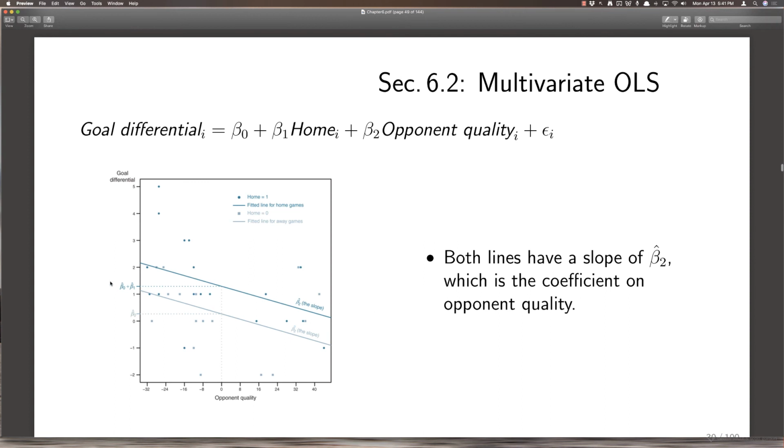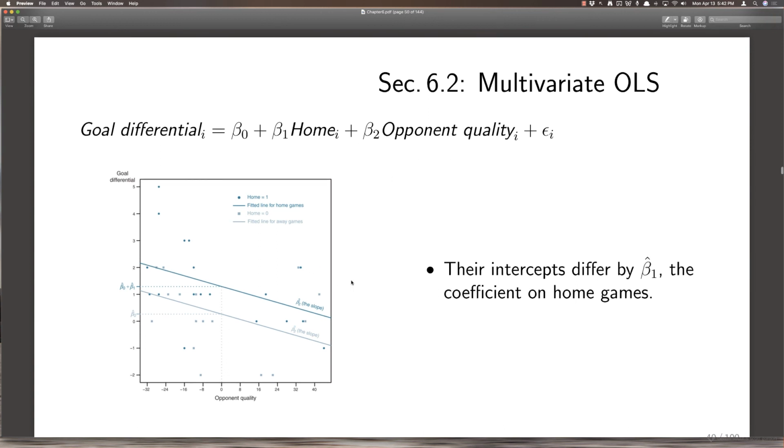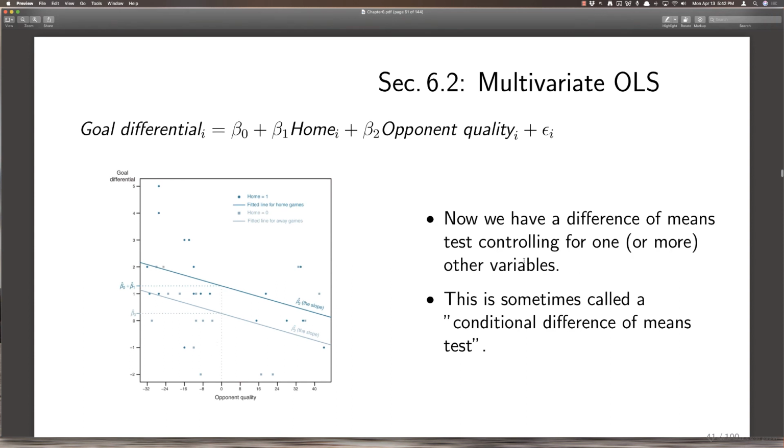And then this is the average goal differential for the group that got the 1, that for the home games, controlling for opponent quality. The intercepts differ by how much? By beta 1 hat, by the average difference between home games and away games. So this is a difference of means test controlling for 1. We could actually control for other variables if we wanted to. But you've probably done one like this before.